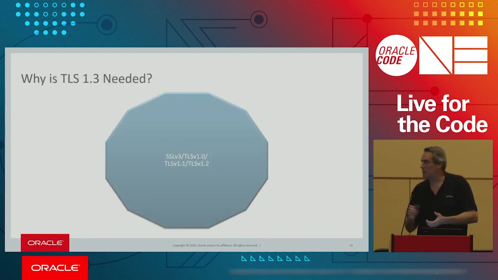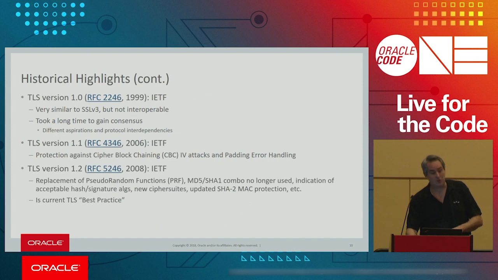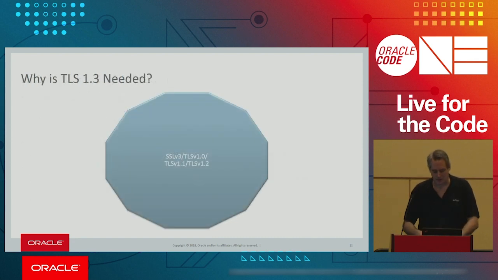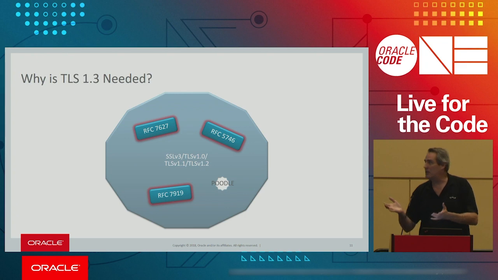So why TLS 1.3? Well, if you remember back, I just said it was 2008. So it's been 10 years. There were a bunch of minor issues that popped up, and every now and then there's a protocol hole. And okay, well, we have these things called extensions. We'll use extensions to plug that hole. So we came up with a new RFC, and lo and behold, there's another problem. So we'll throw another RFC at it, and then another one. It just kept going on, and then all of a sudden Poodle hit.